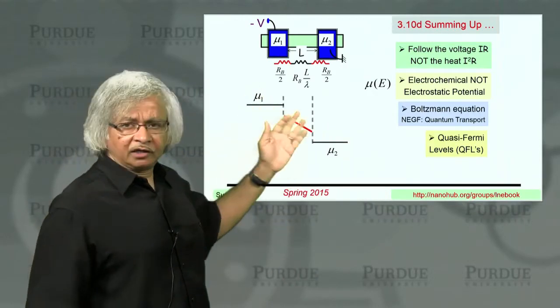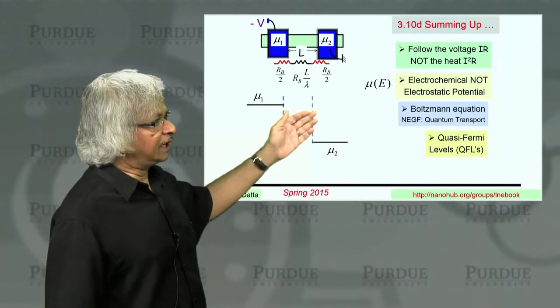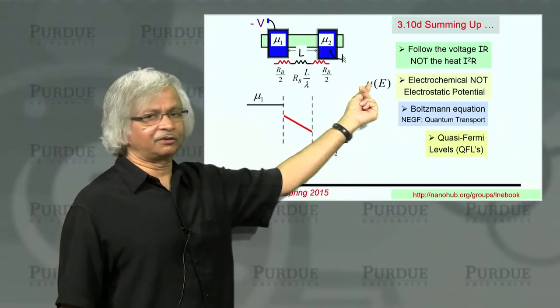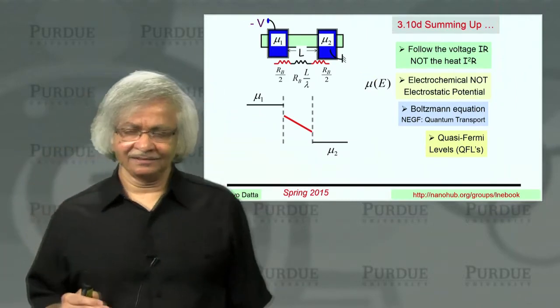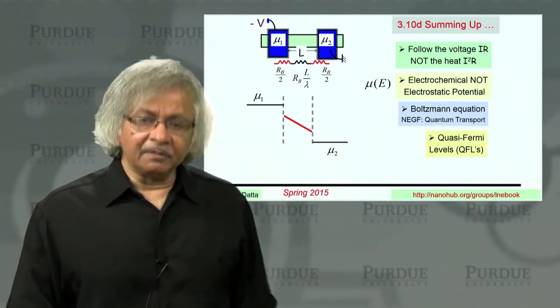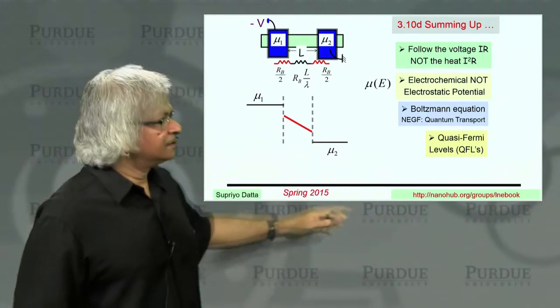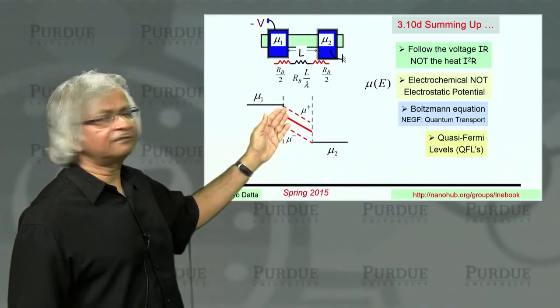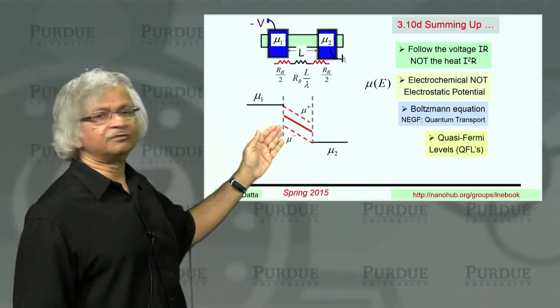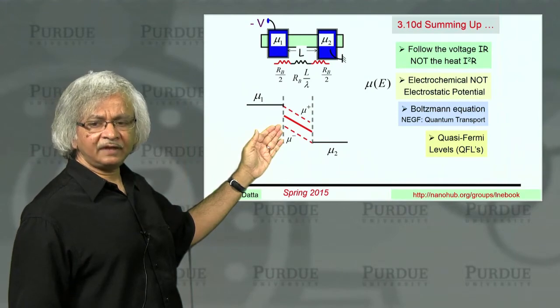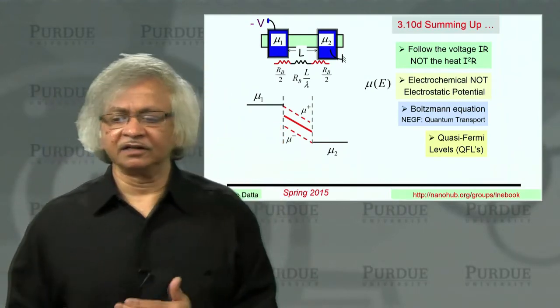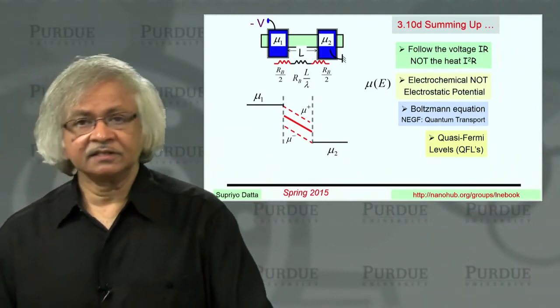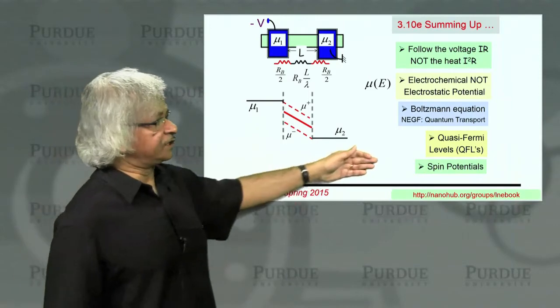Now, the general things that we talked about in this unit are this general idea of quasi-Fermi levels. What I just explained was how you could have a different electrochemical potential for different energy channels. That we didn't talk about much. But what we talked about a lot is this idea of quasi-Fermi levels. The idea that in a channel, you could have a different potential for right-moving electrons and left-moving electrons. And that is a very useful concept in terms of understanding current flow in small devices.